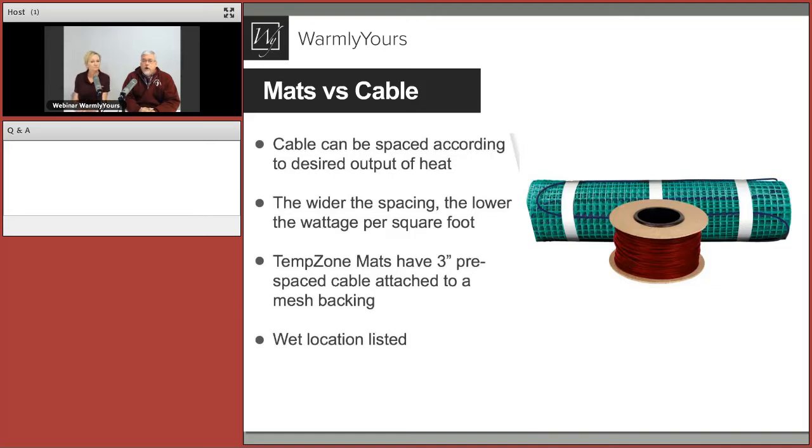Well, if you want to do 15 watts per square foot, then you've got the roll all day long, because it's already spaced for that. So if you're going to be doing large spaces and you want it to be the maximum output, then you use the mats. Let's say that you are in an area that is not a challenging place to heat, like it's above a kitchen and it's below a heated area that's above you, so you know that you're not going to have a lot of heat loss. What you can actually do is take the cable and space it at 4 inches apart instead of 3. And what that does is it uses less electricity. It costs less to buy up front.